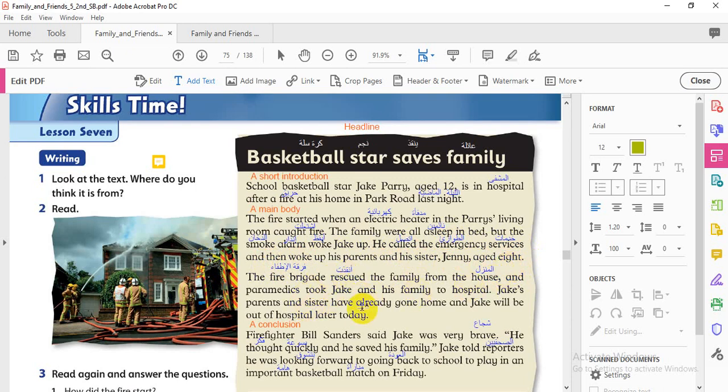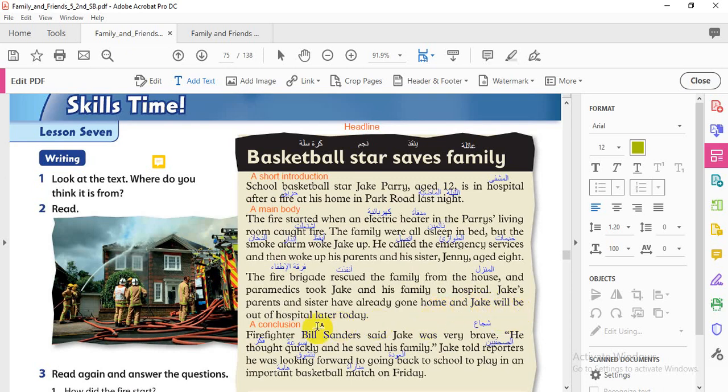And here we have more details. The fire brigade rescued the family from the house, and paramedics took Jake and his family to hospital. Jake's parents and sister have already gone home. They are now home.